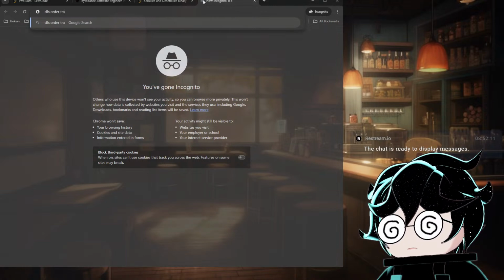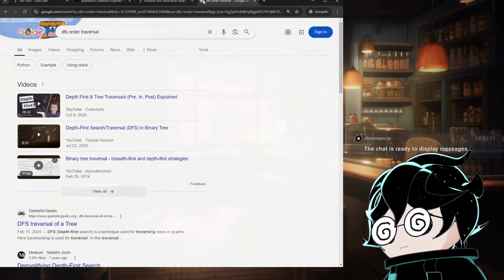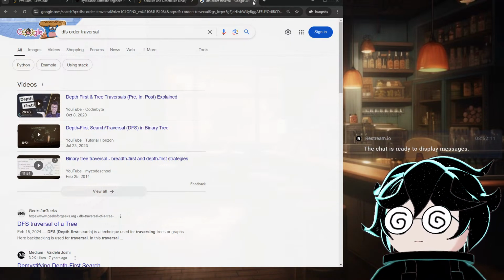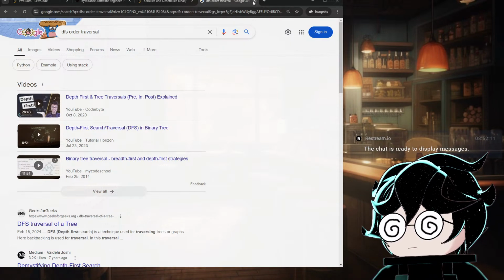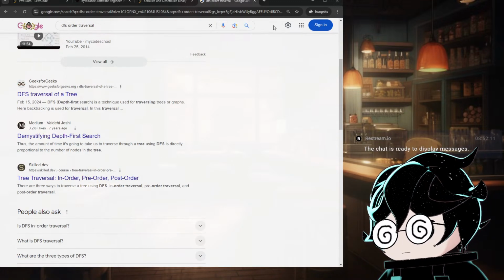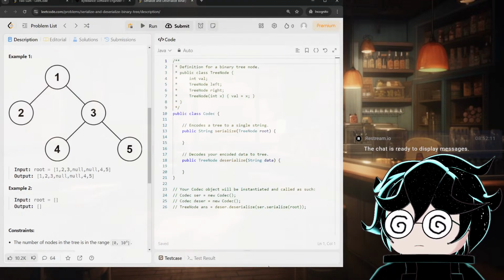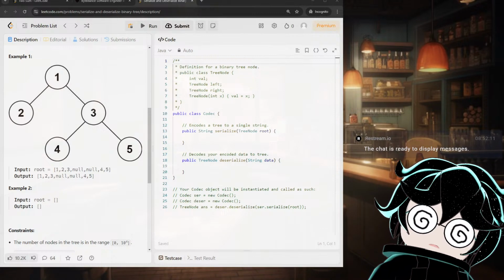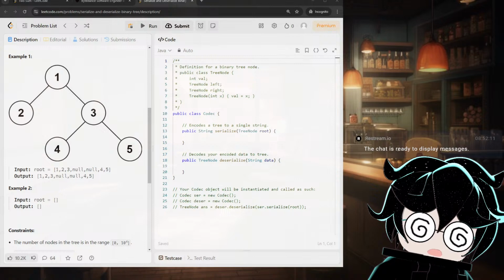DFS order traversal. Oh, there's different types. Okay. Basically any order we want, as long as it's recursive, I guess.